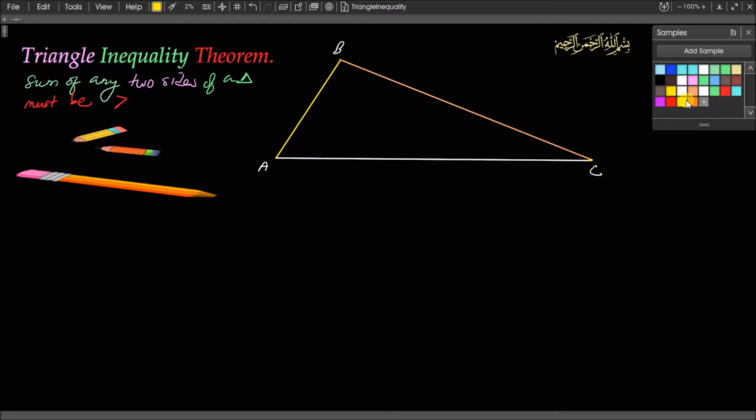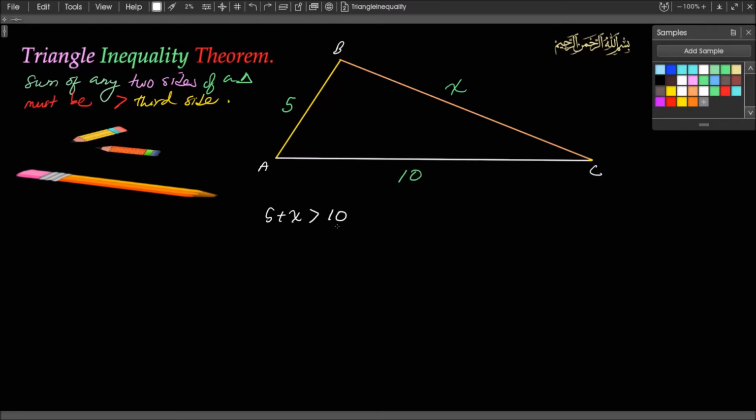Okay? Now let's say I have a triangle over here. This side is 10 and this side is 5. Now let's try to figure out what this side x has to be for this to make a triangle, right? What does x have to be? Can x be 2? No. Can x be 3? No. It's not big enough, right? But what we do know is that 5 plus x has to be greater than 10. This plus this must be greater than 10. Correct?